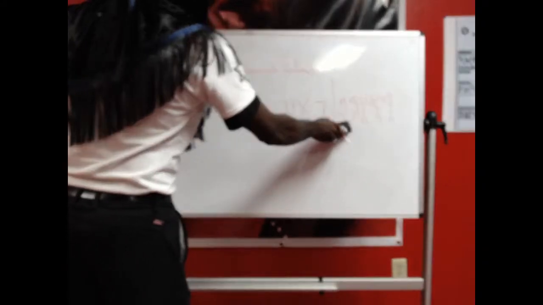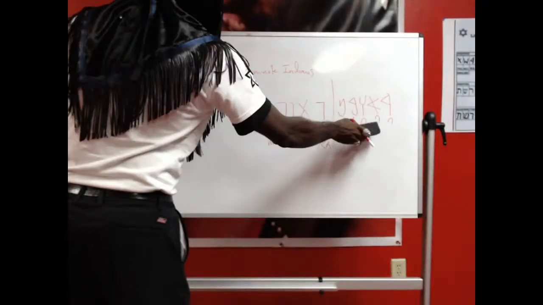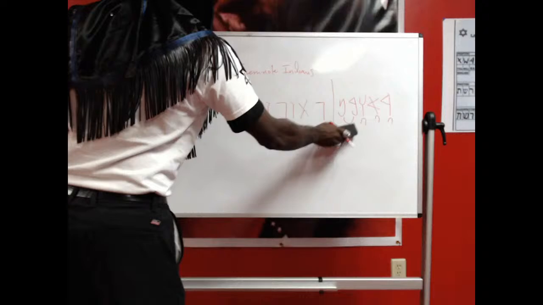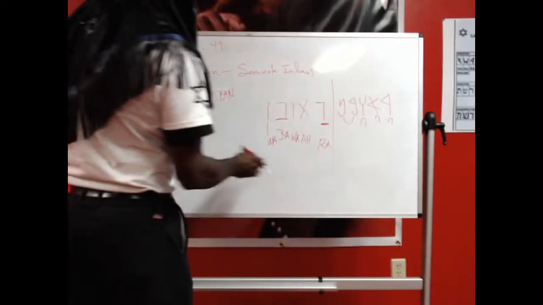It says, Reuben, thou art my firstborn, my might, and the beginning of my strength, the excellency of dignity and the excellency of power. Verse 4, unstable as water, thou shalt not excel, because thou wentest up to thy father's bed, then defiledst thou it. He went up to my couch. So when we're talking about Reuben, we're talking about the Seminole Indians. Ra'awa Bun.